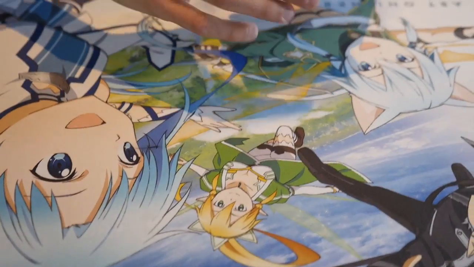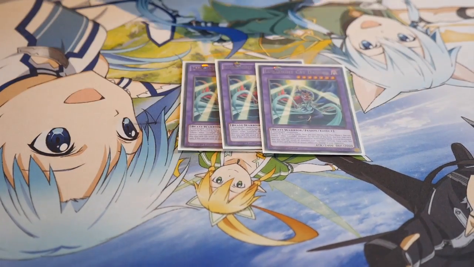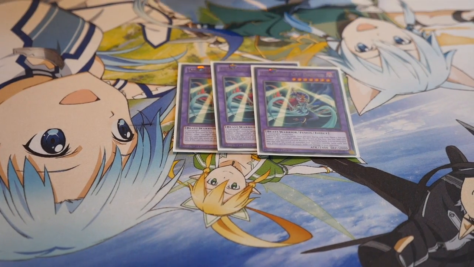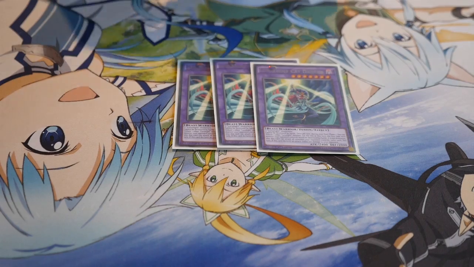Right, so now onto the extra deck. That was a 40 card deck, so he's going with 3 Cat Dancers. 3 Cat Dancers, basically just a way to stop them getting to your life points if you have it in defensive mode.